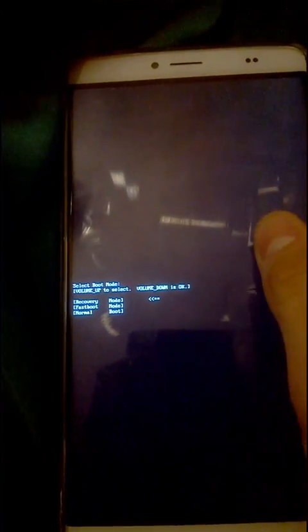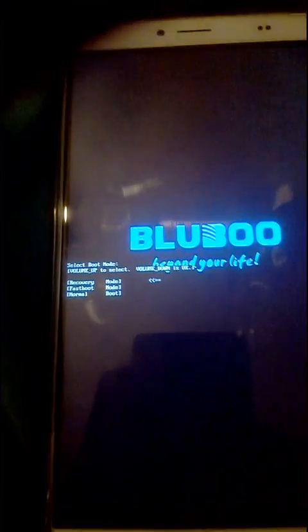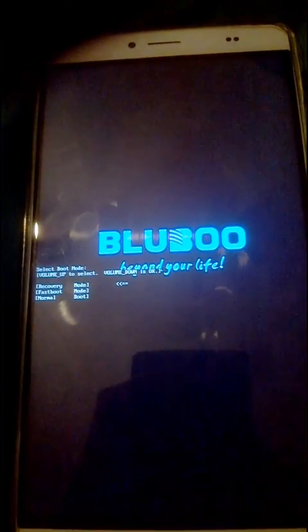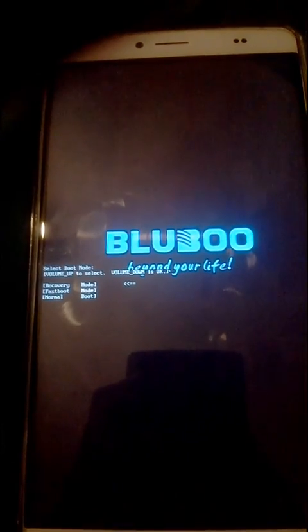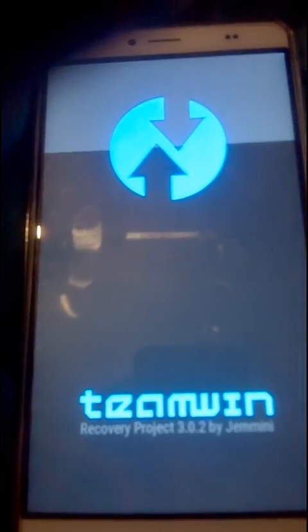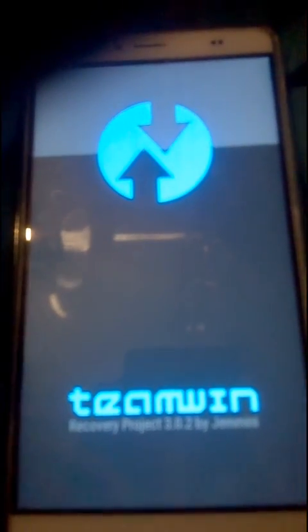So, guys, after you've downloaded the zip file, you're going to have to boot into recovery. So, what we're going to do now is just do that. Okay, so, let me just go to recovery now. So, I'm booting into recovery, guys. And what this should hopefully do is open TWRP, what I installed before this video. So, yep, Team Win Project, there it is.